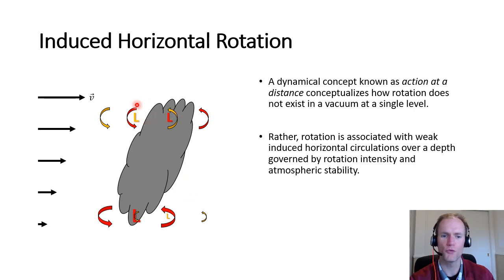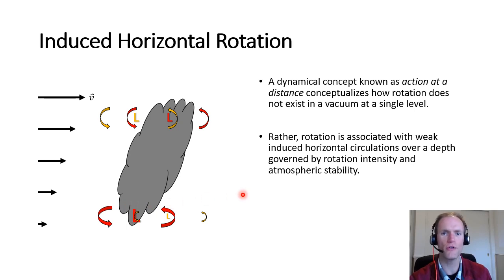In turn, this relatively weak cyclonic circulation aloft associated with the tilted vortex is associated with an even weaker cyclonic circulation near to the surface associated with its vertical reflection here. So it too has thinner yellow arrows associated with that cyclonic rotation here. So we have flow. This upper level reflection leads to a southerly flow atop the upper level cyclonic circulation. This induced flow from the circulation here in yellow leads to a flow directed from north to south atop the surface reflection of the circulation.